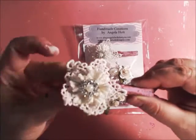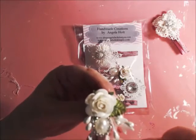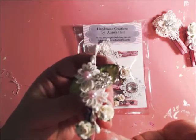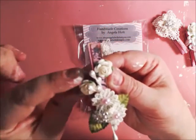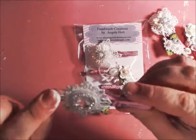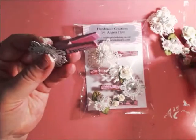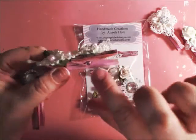The flower is handmade and it has a piece of my bling in the center. You also get one which has a piece of lace, another piece of my bling with a rose and some pearl accents. This one here has two flowers with a piece of my bling, two roses and some pearl accents. And this one is more like a vintage piece of metal with a beautiful piece of my bling in the center. I also stamped images on the clothespins — they're stamped on both sides, sanded and painted.